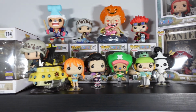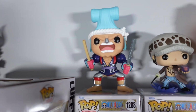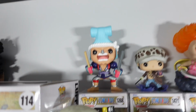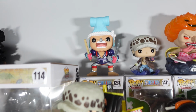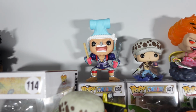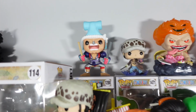So yeah, I think it is pretty cool. I'm quite out of breath and quite hungry. As I mentioned, I spent the last half hour trying to find Franosuke, guys. It was so annoying. He was in the loft. I saw him yesterday when I went up to get both Kisame and Zetsu, and I saw his name on a box, Franosuke, and I was like, okay, I know he's up there, should be easy to find. I spent like 20-30 minutes trying to find him. There are a lot of expletives thrown around, I can tell you that. And then I was like, you know what, there's one place I haven't looked. And I checked, guys, it was in the exact same box as both Kisame and Zetsu. I was like, nah, I swear it wasn't. It was definitely written on another box.